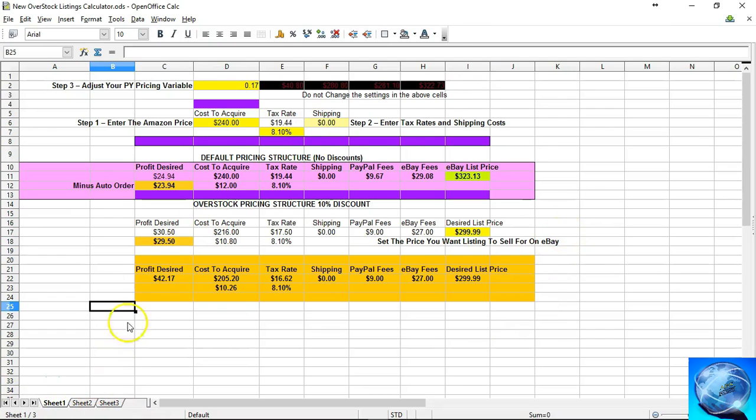So there we go. That's that. Like I said, if you want this calculator, let me know. I'll send it over to you. It works wonders for me. You can use it to just do your Amazon listings. That's everything right here. That's simple Amazon listings to eBay, or any place that you're getting discounts, that you're just having to go off of the straightforward price. And then down here is all of your Overstock stuff. So this will help you a lot.